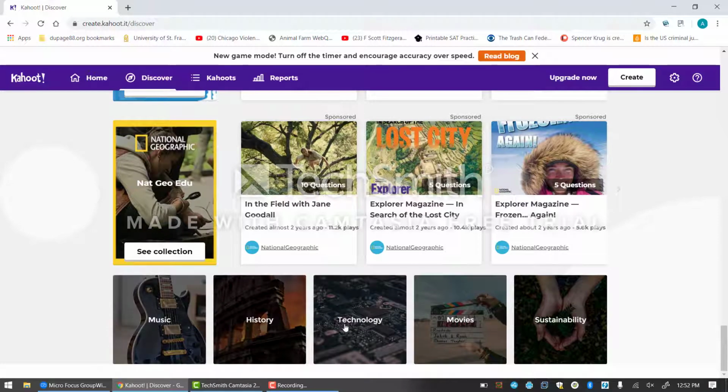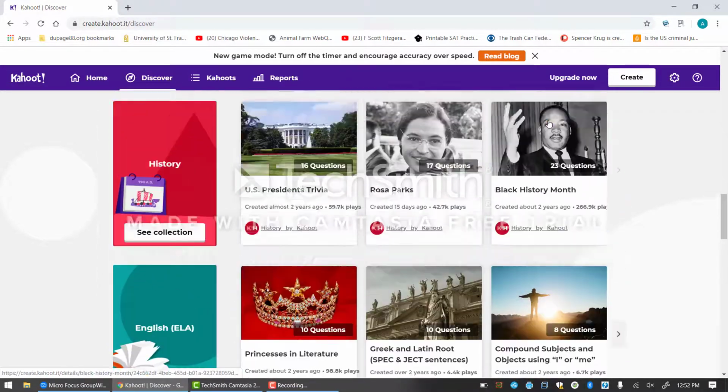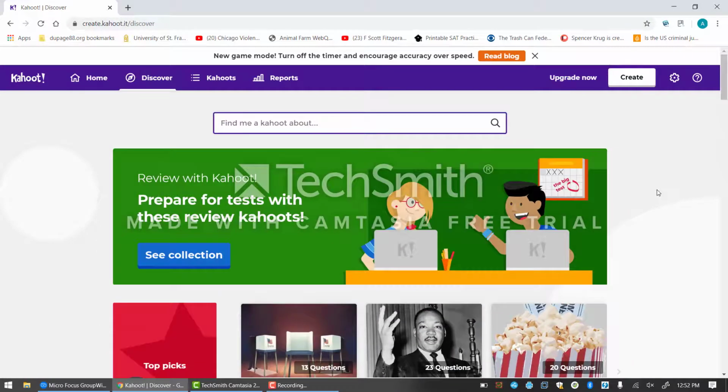There's also music, history, technology, movies, sustainability. There are all sorts of offerings here to get yourself more read up or more thoroughly understanding about a topic, or to get ready for a quiz. Kahoot is simply more than just making a 20-question vocab review for your vocab quizzes.